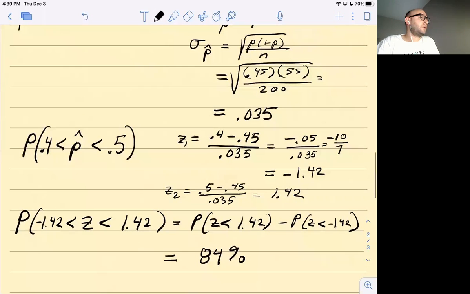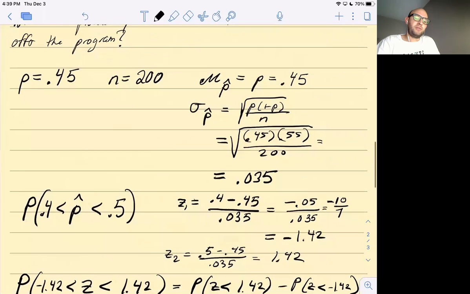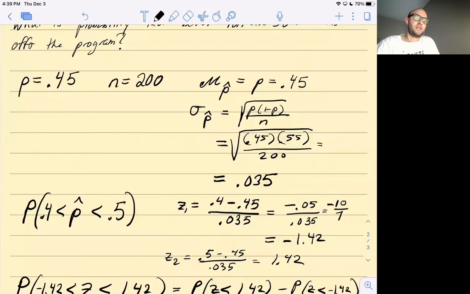So yes, 0.035 is only in relation to the sample. Regardless of how large the population is, the sampling distribution only cares about the probability and the size of your sample. The sampling distribution, or the sigma p hat, doesn't care about how big your population is. It only cares about what sample you got. The population is just important so that you can check the 10% condition.